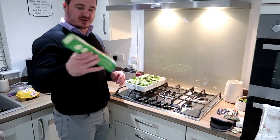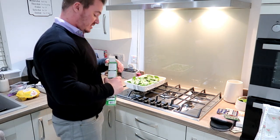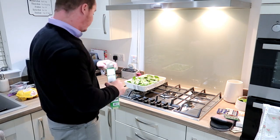So this is the puff pastry. Never used puff pastry before, so this should be interesting. And I know before anybody says anything, my head's cut off.